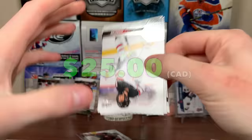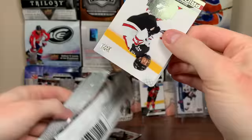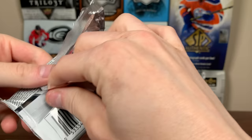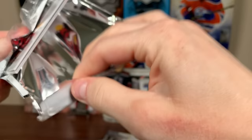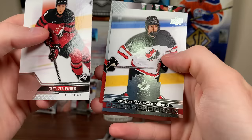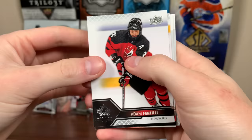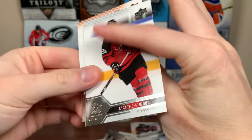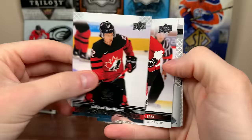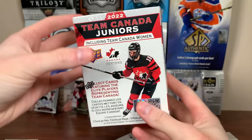Rebecca Johnston, Laura Stacy, Program of Excellence, Kalen Parker, Emma, and Josh Fillman Prior to the Program. Pack three of blaster two — halfway point in this break. Braden Sherman, Michael Lair, Justin Sordiff, Josh Davies, Will Cooley — Rose Gold. Sarah Nurse, Sebastian Cosa, Olin, Michael, and David Goyette — Prospectus Momentus. Second-last pack: Adam Fantilli, Logan Stankoven Prior to the Program, Matthew Wood, and Josh Fillman — Rose Gold. Final pack: Maverick Bork, Renata Fast, Program of Excellence, Nolan Lalonde, Xavier Borgo Prior to the Program, and Aaron Ambrose.